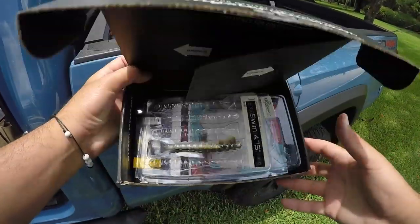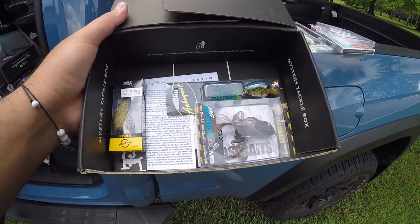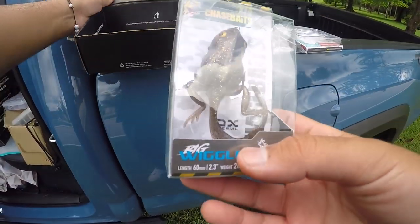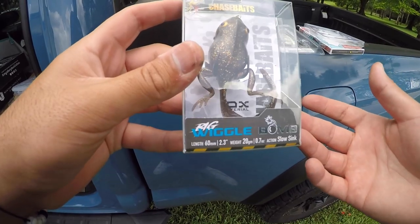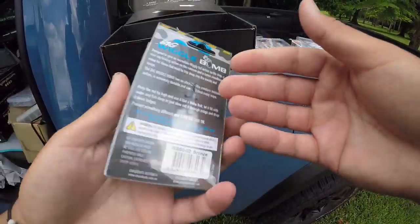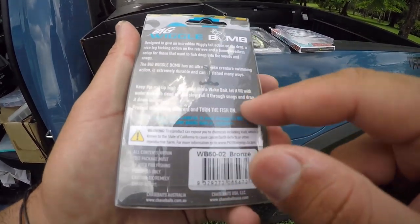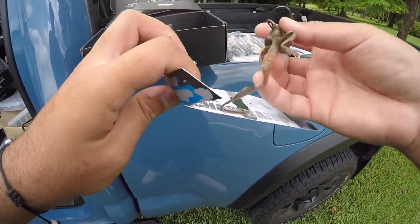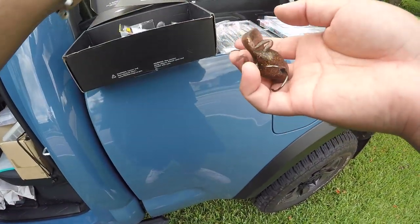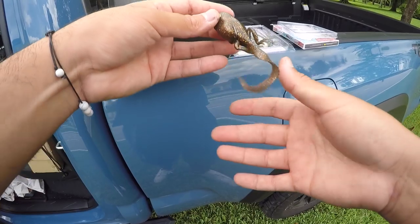Let's see what is next in the box — there's some really interesting stuff in here, probably going to be really fun to use. This is something I have never even seen before: this is a Chase Baits Wiggle Bomb, Big Wiggle Bomb. First thing that comes to my mind is like a tadpole — looks like a grown tadpole. It says on the back to treat it more like a wake bait, so we're going to see exactly how this action is going to be. I'm really confused on this lure but that's the name of the game — we're going to try it out and see how we can do.